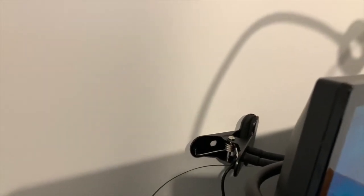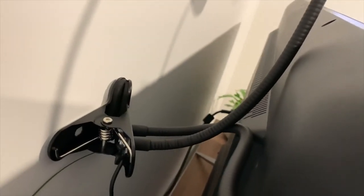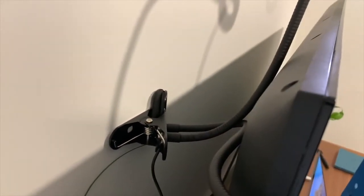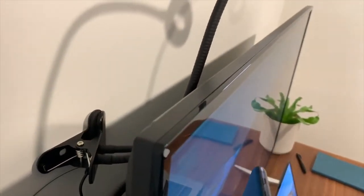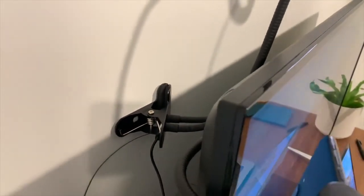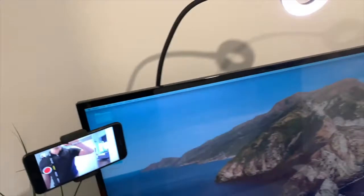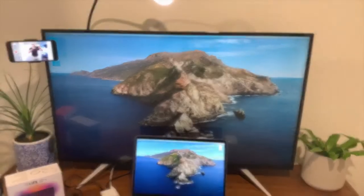I've just attached it to the back of the wall with some 3M Rip Grip stuff, and it's balancing quite nicely just to keep it in place. But the clamp's a little bit too small, and I don't really want to be putting it on the monitor because the monitor's quite thick and it's probably not going to clamp on properly. So that's something to consider — is your monitor going to be thin enough for it to clamp onto, and do you want to risk scratching it?